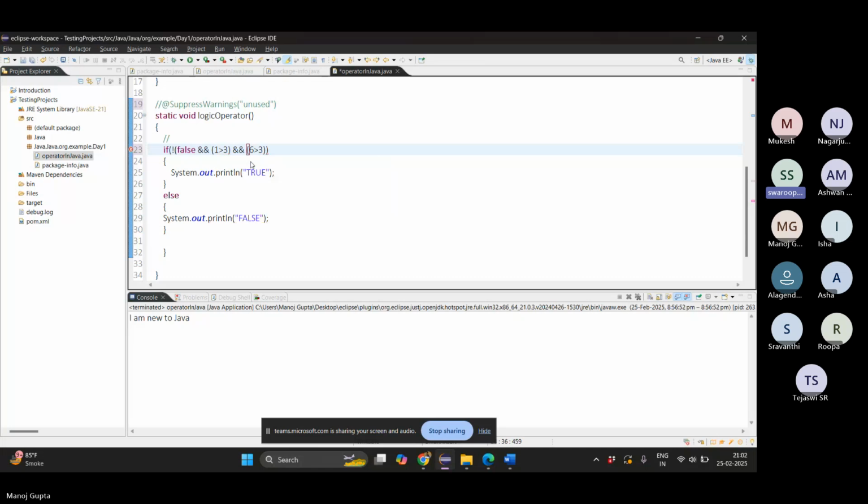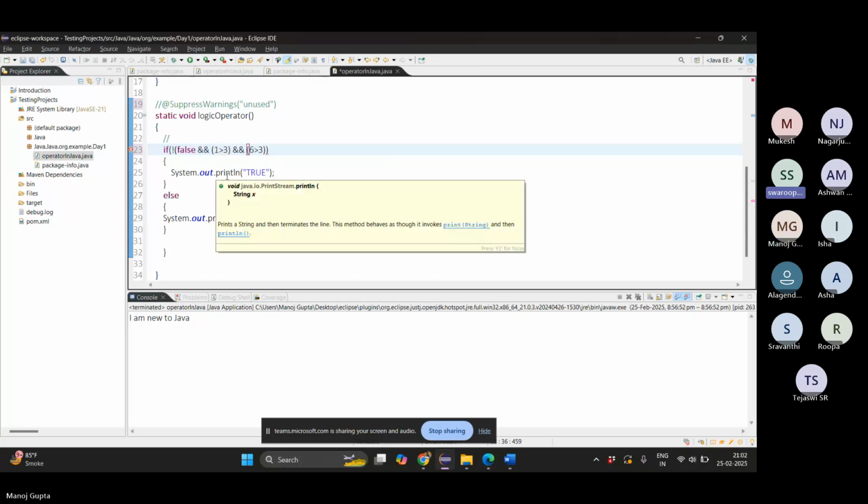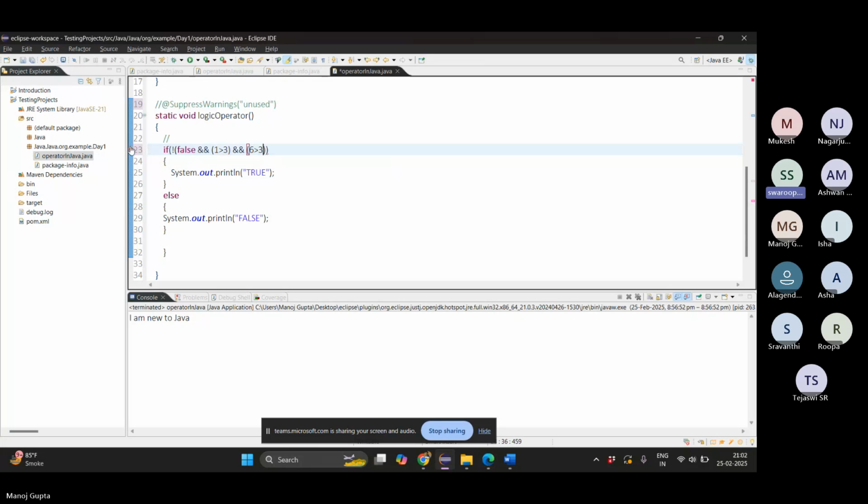This is throwing an error because this particular condition is not a valid condition. It will never arise. Now you will not get that error, because 1 greater than 3 is dead code.